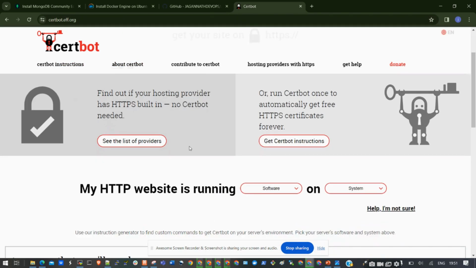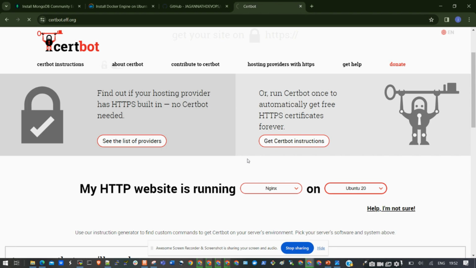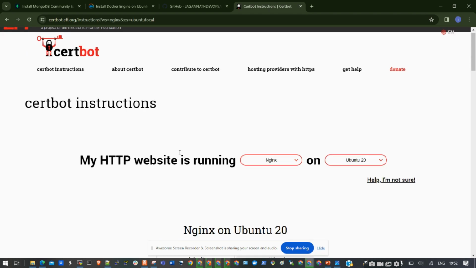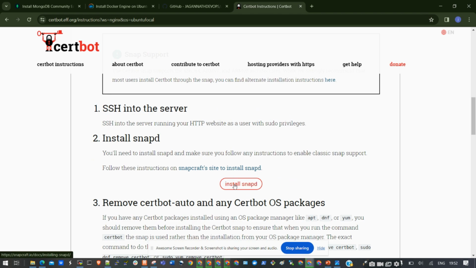If you go to the official website of Certbot, there is the option: my HTTP website is running on which software? Here you need to select. Our HTTP website is running on Nginx, right? So you can select, for example, Ubuntu 20. It will show us the commands.